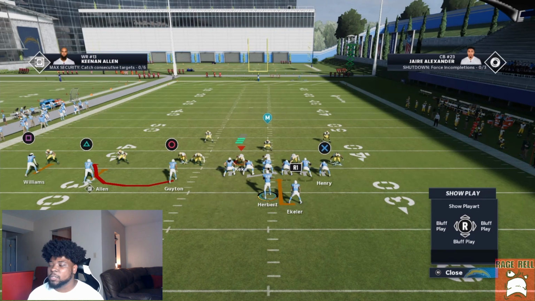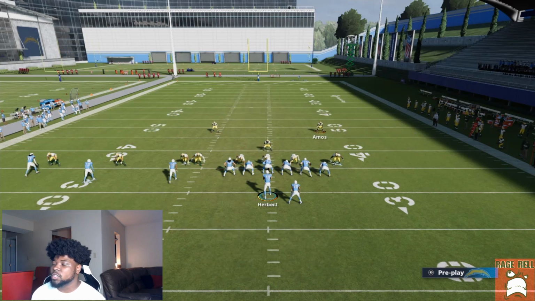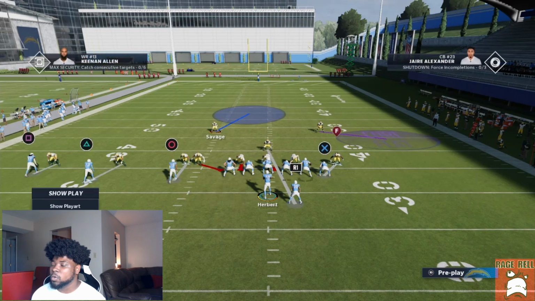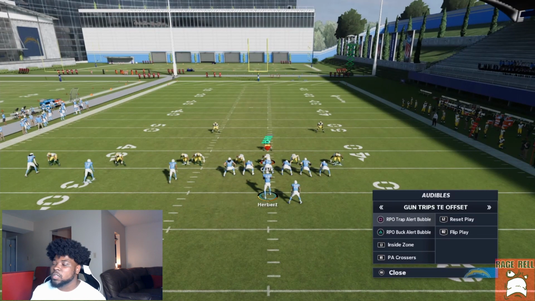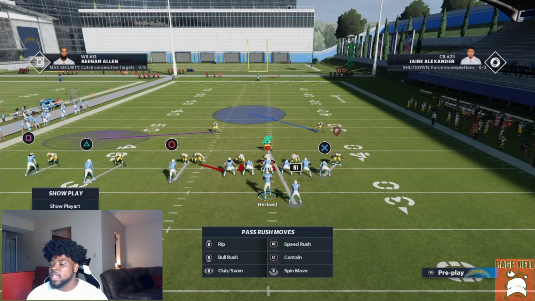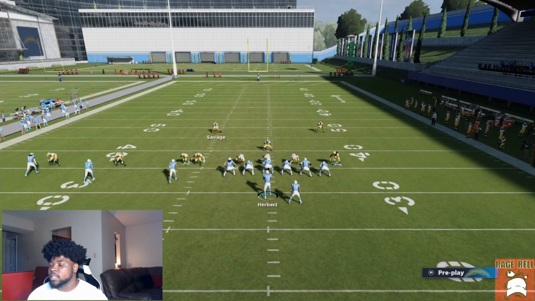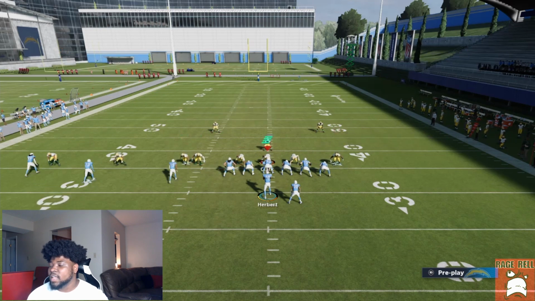But any type of zone you want to run RPO, and any type of man coverage that you get, no matter what the shell is, they can play a shell like this if they wanted to, and you'll still be able to have success. Or of course, maybe they'll do something like that and you'll still be able to have success. So any type of man coverage that they throw at you, you can always run RPO buck alert, because you'll always have the numbers. And again, I'll even show you right here. So let's say they do something like this, maybe. Let's say they do something like this, and let's say they don't slide their line.